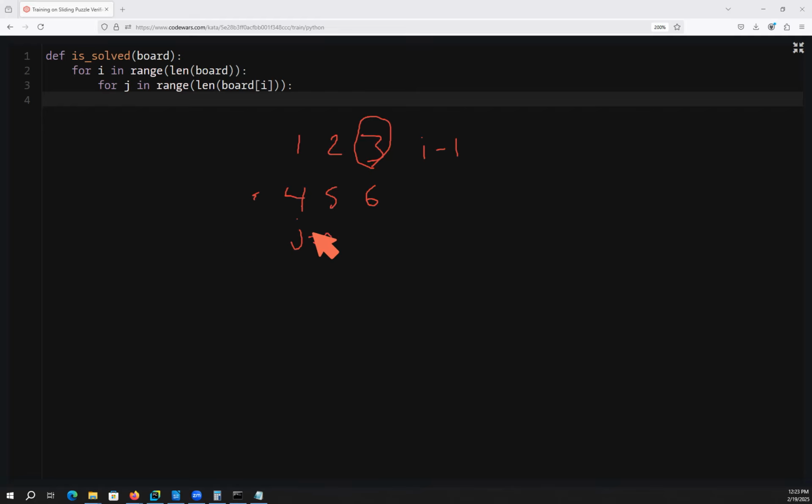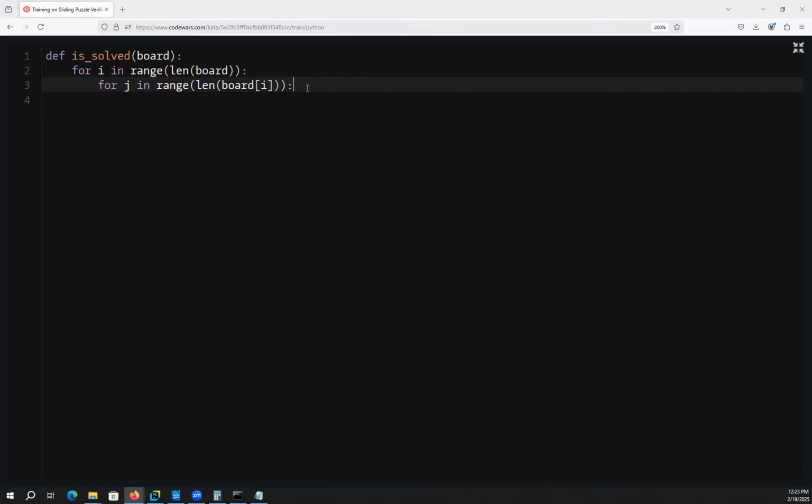So long story short, I'm going to do a condition where I check it differently if j equals 0, and then for all other values of j, I'm going to do a different thing. So let's get into it.